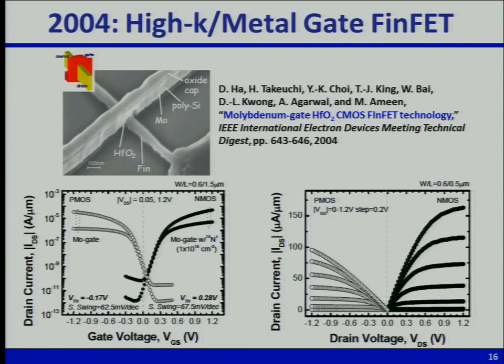Another way that people have explored for tuning the threshold voltage is to take advantage of the VT roll-off phenomenon. If you plot the threshold voltage versus gate length, you still get a little bit of short channel effect, so you'll get some variation. On Intel's chips, they do have different gate lengths. Different gate lengths give you different VTs, so you can tune the trade-off between performance and power consumption this way.